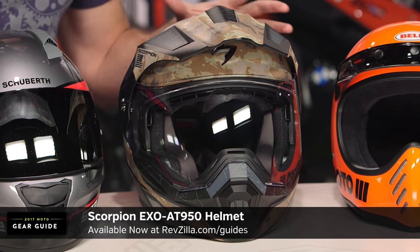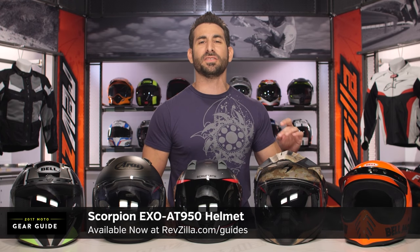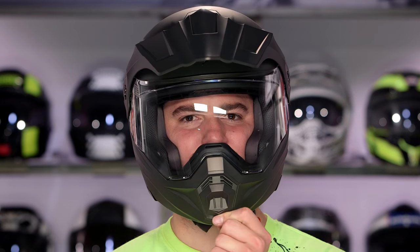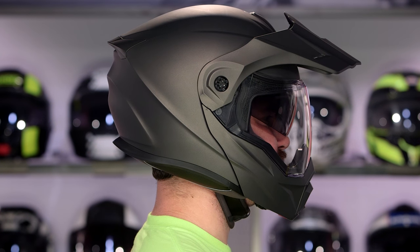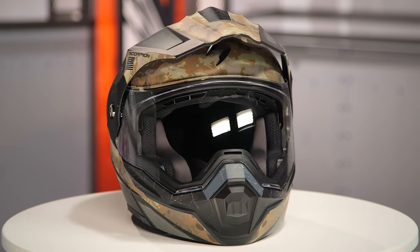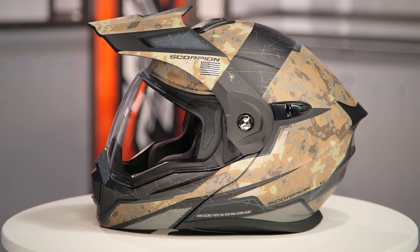Moving from race thoroughbred, we're dipping into modular. If you look at this helmet, you'll say it looks like an off-road or adventure helmet — and that's because it is. This is the Scorpion AT950, coming in under $300. In my opinion, it's the best new modular on the market because it's an adventure modular. You can see the peak and the full shield, but the face flips up just like a modular would. Intermediate oval in head shape, in the three-and-a-half-pound range. All we typically had was the high-end Schuberth E1 as a modular adventure, and now there's a mid-range option in the Scorpion AT950.